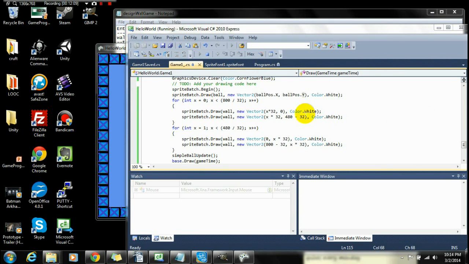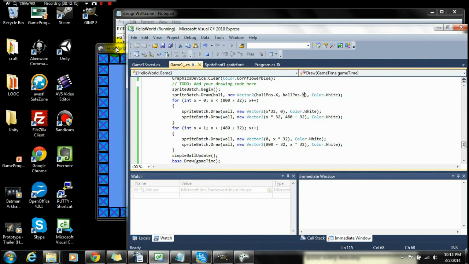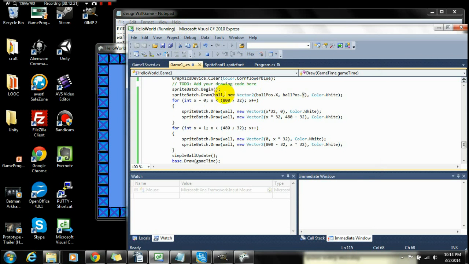To fix that one, what I did was I just changed this to ballpos.x instead of ballpos.x plus 32, and ballpos.y instead of ballpos.y plus 32, and that works.